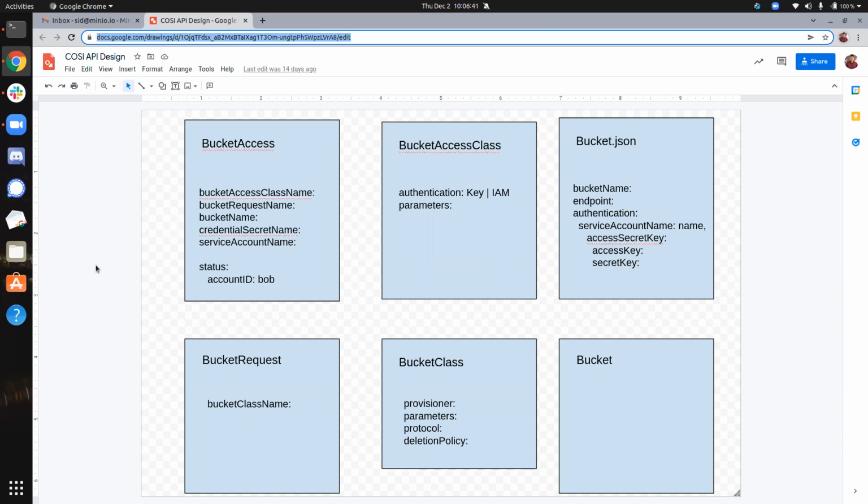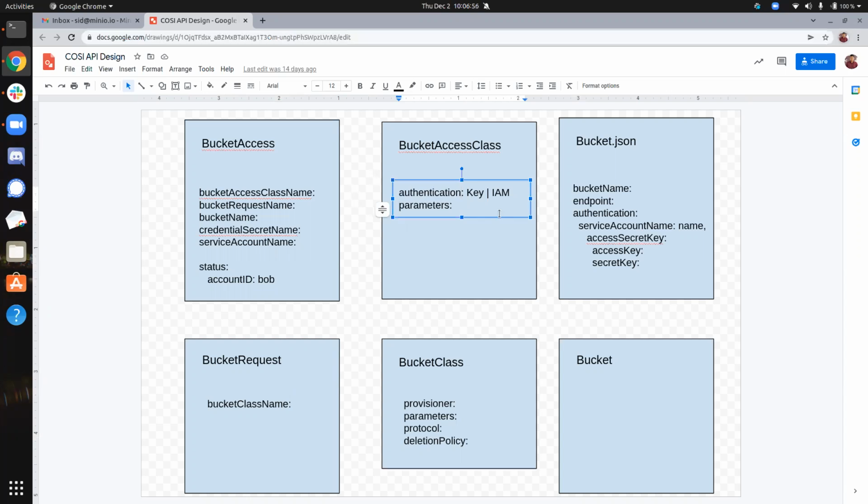secret key. Now with IAM, the way we decided to enable that was we would have an authentication type, either key based or IAM based. So key or IAM.